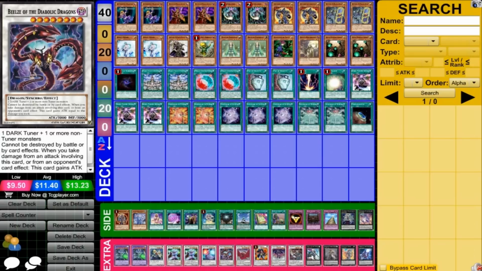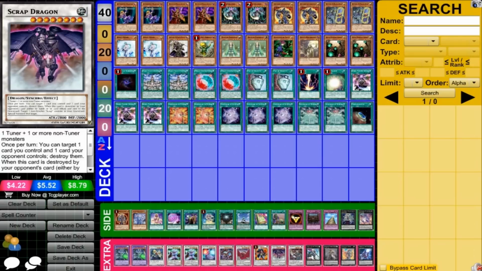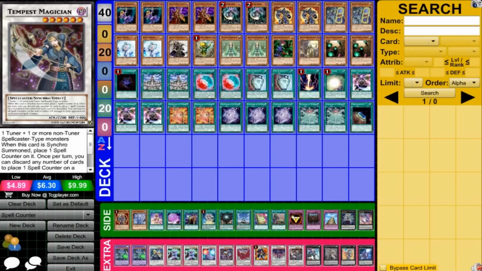Armades, Beelze with some of our Dark, Black Rose, Goyo, Scrap Dragon, Tempest Magician with some of our cards we have access to, so more of a burn kind of variation on there. A lot of different synchros, we have a lot of different levels, but we're able to bring out a lot of these when we want to, which is very nice and gives us a lot of versatility in the deck type.